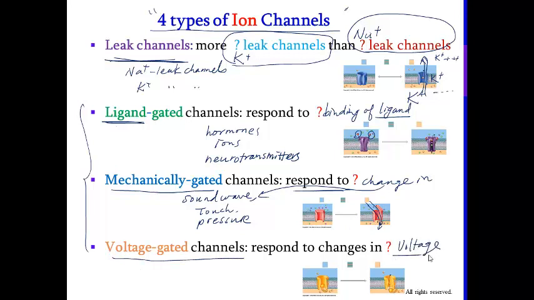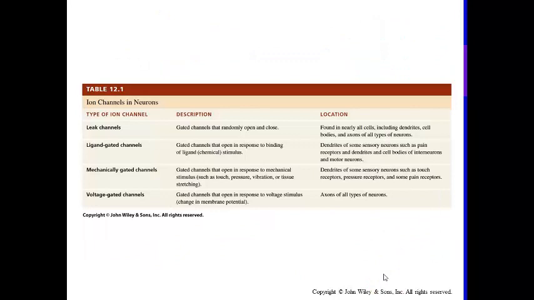Now we also have channels that respond to changes in voltage. Okay? That really means membrane potential. So they will respond when there is a switch between the charges across the membrane, and then they will open up or close. So here is a summary of all these 4 different types.